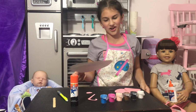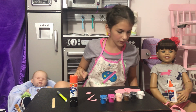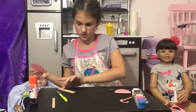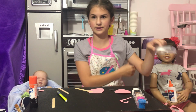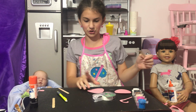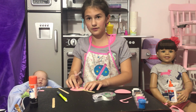Okay, it's dry enough, but we'll do the ears first. You need to glue first. The sticks to the ears, okay. So what you're going to want to do is take your ear. Oh, Victoria has the tape. Take a little piece of Scotch tape. I'd still put some glue on the back of that thing.